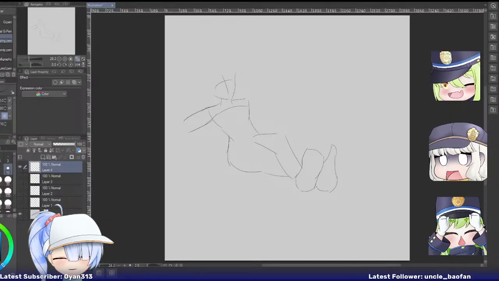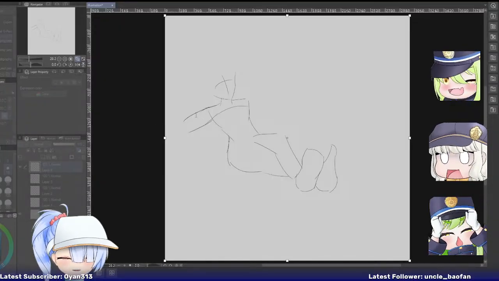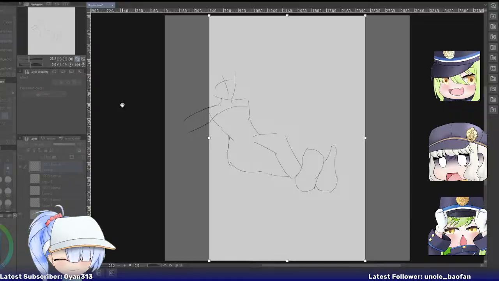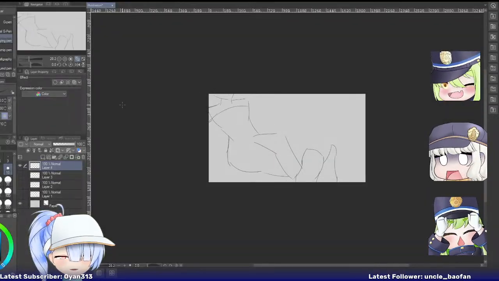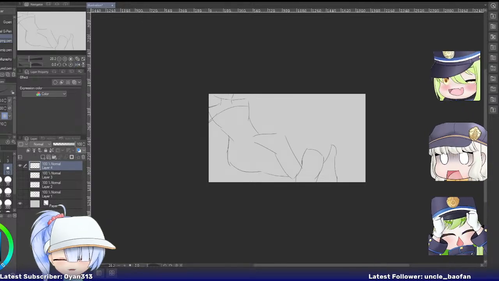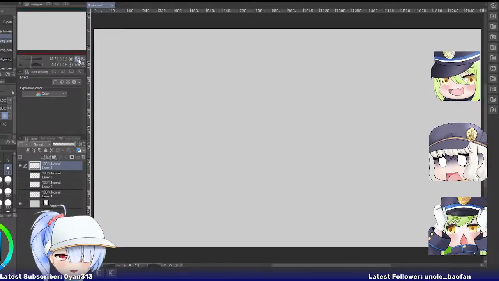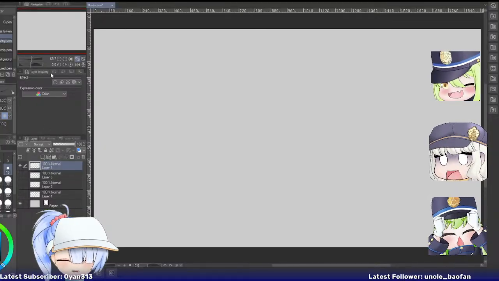Okay, hold on, let me... Alright, let me canvas size. Okay, let me just do a 1920 by 1080. That's fine. We'll just go like this, and then we have a full widescreen, which should be about the same as what I'm looking at.